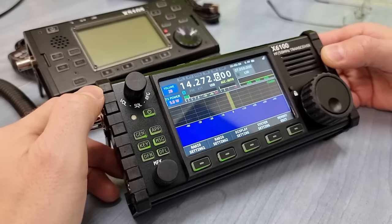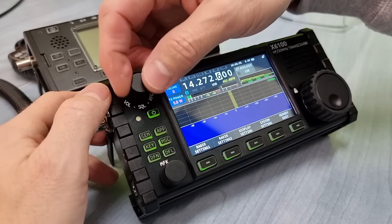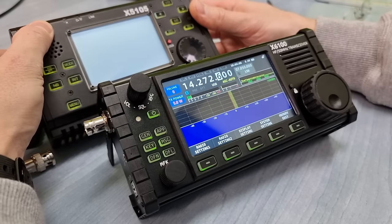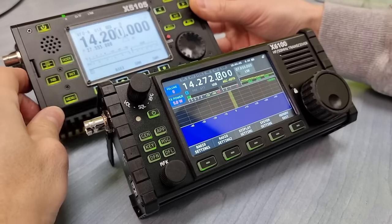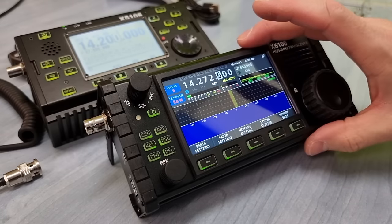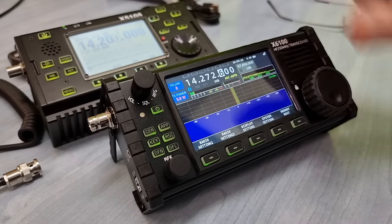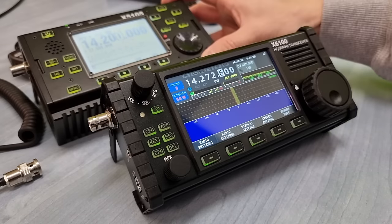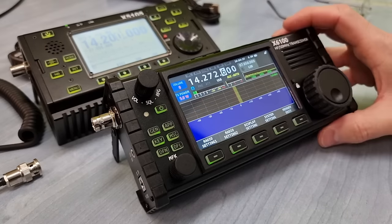Yeah, and now it is turning on. So now let me show you how long it takes on the 5105. And it's done. So the main difference between both radios is an internal operating system in this SDR transceiver. This is a traditional superhet radio, so the booting of this radio takes a much shorter time than this one.